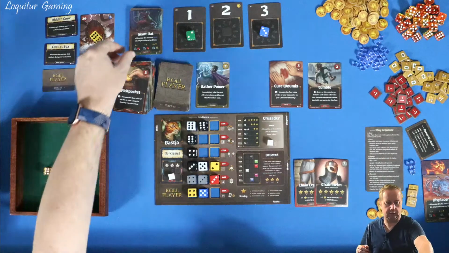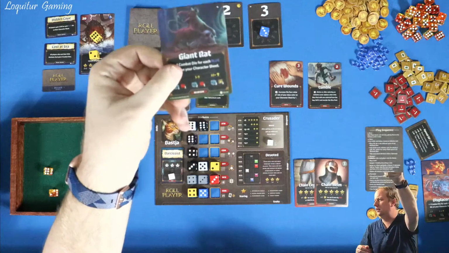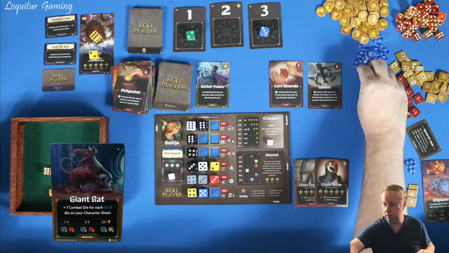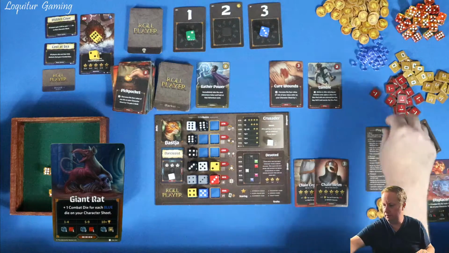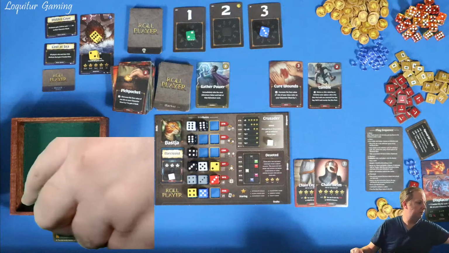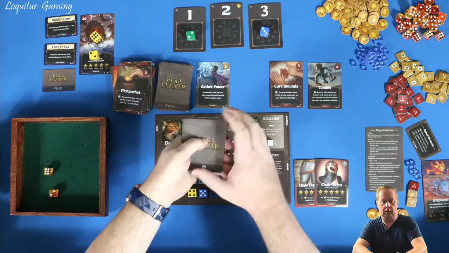And I got an 8. So on a 5 through 9, it's 2 XP and an injury token. So 2 XP, an injury token. He's not a trophy, so he's going to run away and go to the bottom of the deck. Then we flip it over.